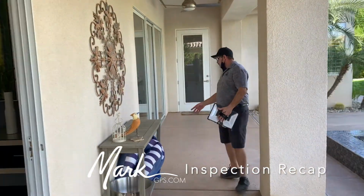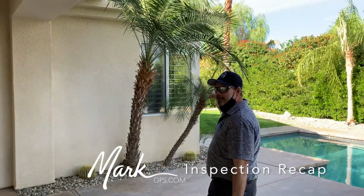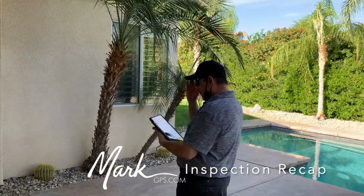This is one of the two outlets on the north side of the house that are not GFCI protected right here. Okay. And the other one's on the north side of the master bedroom. Okay.